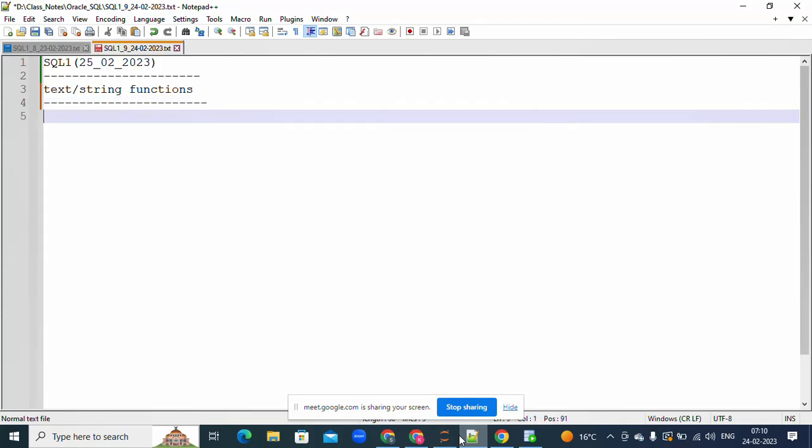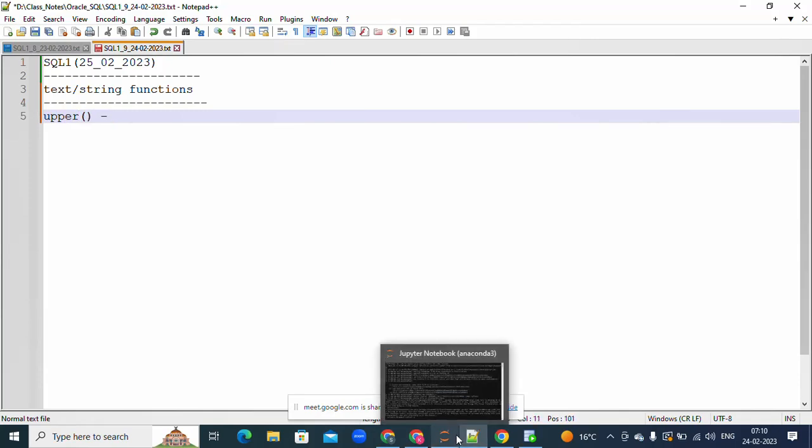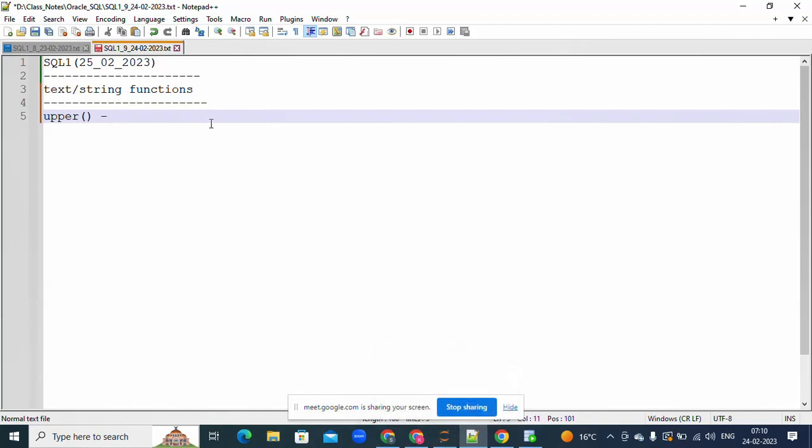In that, the first one is upper. The purpose of using the upper function is to convert the string or column values into uppercase. Whatever the case may be, whether it is in uppercase or lowercase, it is going to be converted into uppercase.